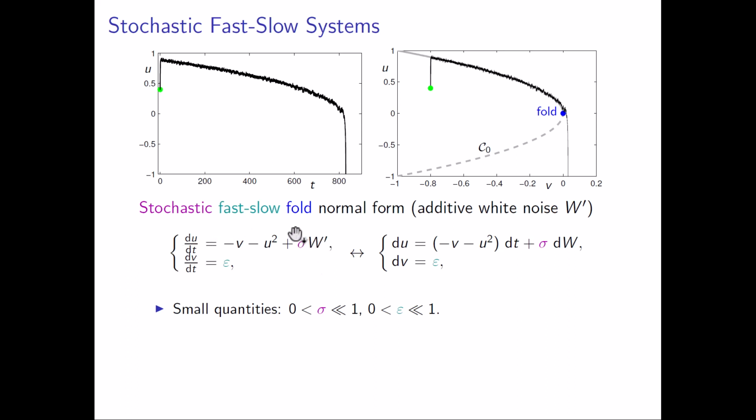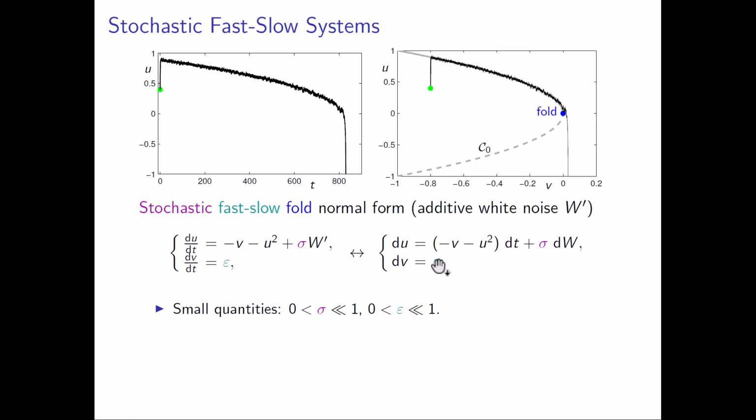On the left, I've written this stochastic fast-slow fold normal form in the physics formulation. On the right, I've written it in the more mathematical Itô stochastic differential notation. And it's very important to note that there are actually three small quantities here. There's the sigma, which is the small noise. Usually you assume small noise, because if the noise that you put in is very large, then usually you didn't do the modeling very well. You would have to change your model and probably model the noise process as a variable. So noise is usually an unknown degree of freedom, and it's very natural to assume that these unknown things that you neglected are small.